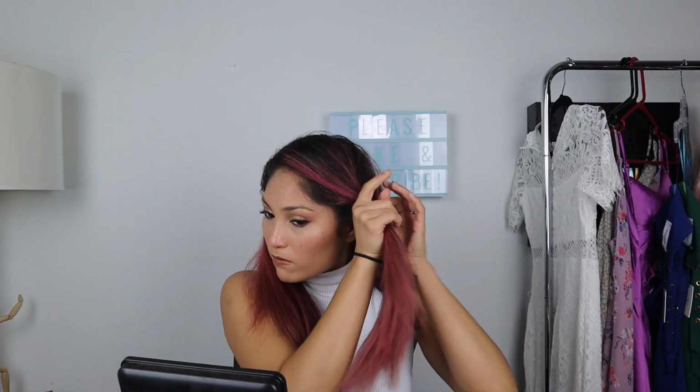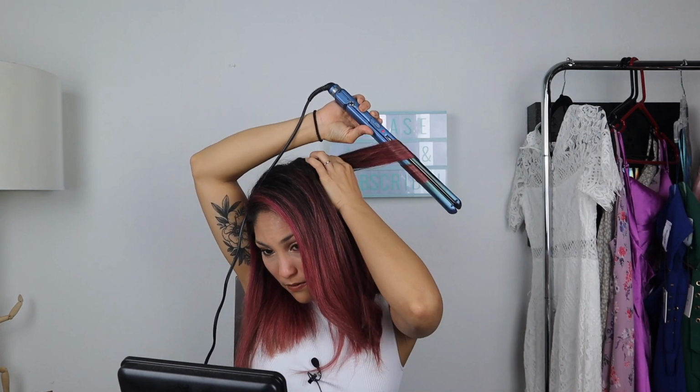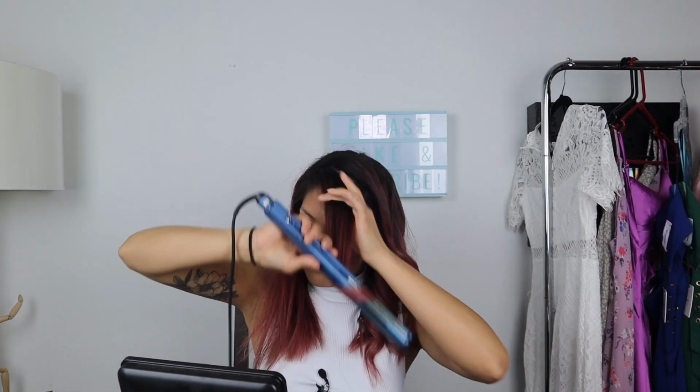So starting from the back, I'm going to take a small section. Not really small, these are pretty large sections, and then I'm just going to curl away from my head. I'm going to leave a little bit of the ends out since I want that more beachy wave. So the ends are a little bit more straight. Alright, so that side is done, and then moving on to this side.